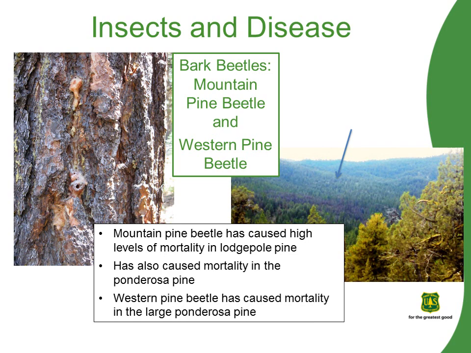There aren't really any management actions that would be taken to affect the current mountain pine beetle, but stands can be maintained at densities below the threshold for future bark beetle activity. The western pine beetle has also been active in the project area and has caused mortality in some of the large ponderosa pine.